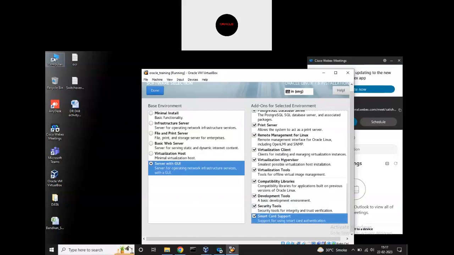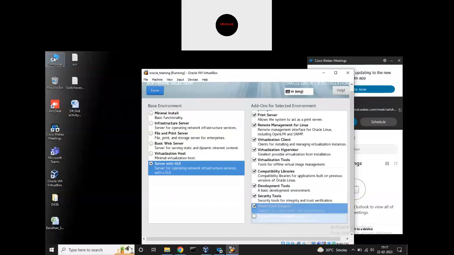So I will give you one more notepad where I have mentioned how to install VirtualBox, either we can say your Linux. I have mentioned everything in that notepad, how to install and all. So just a second.